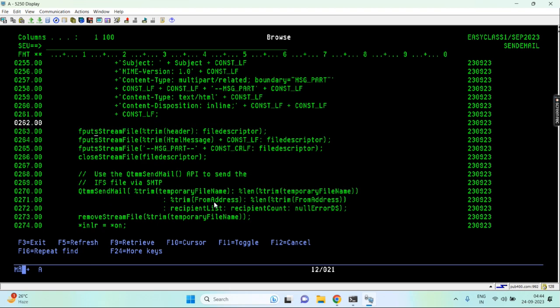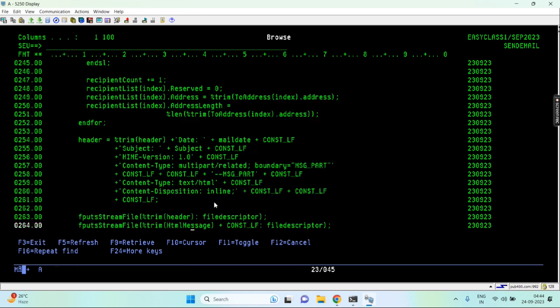Now we'll write the data to the stream file. So we'll first write the header to this file descriptor. Then we'll write the HTML message that we pass to this file. Then we'll simply write the message part, text, and then we'll close this file descriptor.